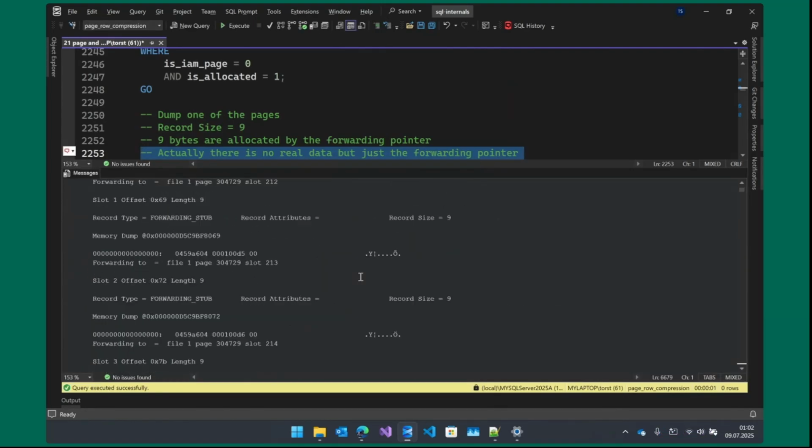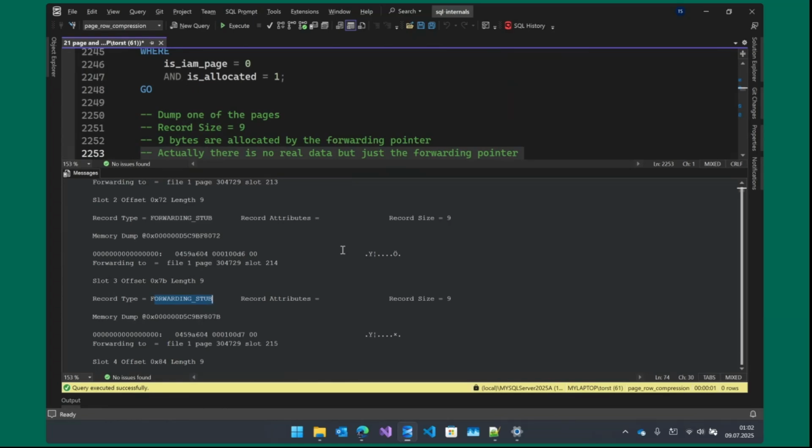SQL Server has a so-called forwarding stub. This is a so-called forwarding record or forwarded record, depending on your perspective. Why? Because we have a fixed data type and we are changing from 2 bytes to 4 bytes, and the page was full. We know it already because we have a lot of records.